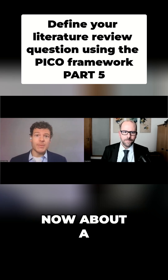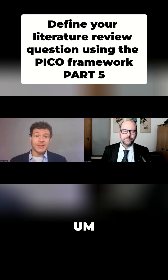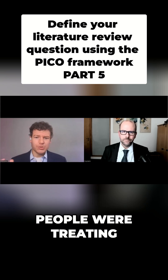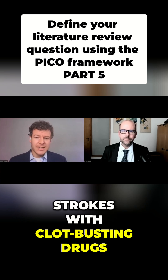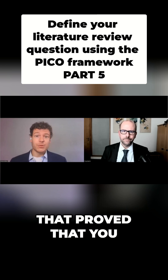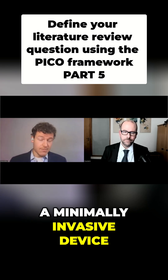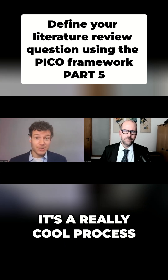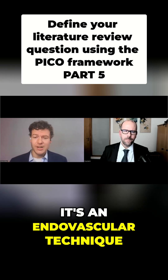There's research in stroke right now about a therapy called thrombectomy, which is a replacement for drug therapies. Before about 2015, people were treating strokes with clot-busting drugs. In 2015, there were five major RCTs that proved that you could actually use a minimally invasive device — you snake it through someone's femoral artery all the way up to their brain and pull a clot out. It's a really cool process; it's an endovascular technique.